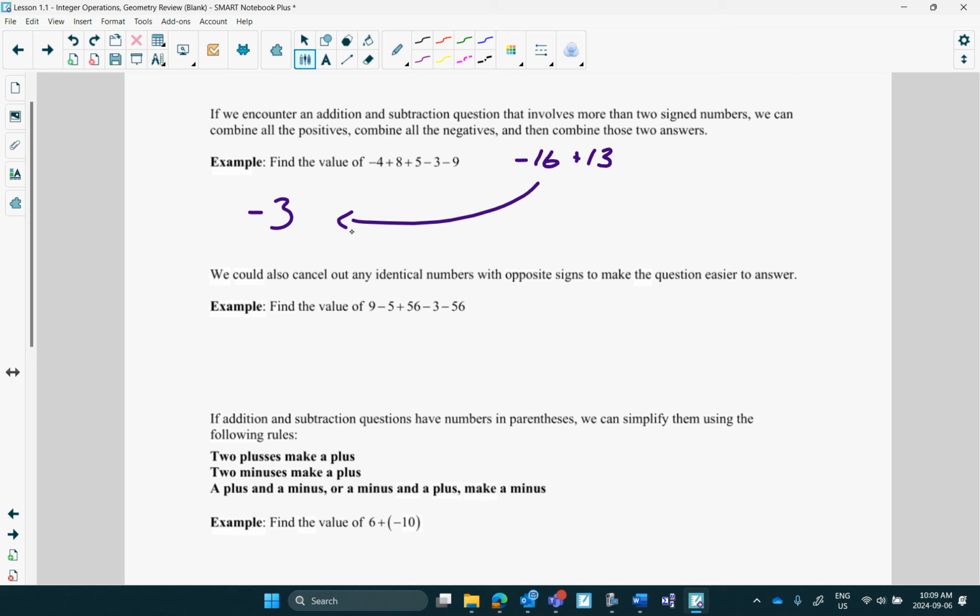Next one is a similar question, but we've got some bigger numbers. Mathematicians are lazy. They're looking for the easiest way to do things. Can you see something that would make life a lot easier for you in this question? Exactly. Right. That makes it a lot easier. One's positive, one's negative. They cancel each other out to nothing. So now we're just left with a simple 9 minus 5 and -3, which gives us 1.